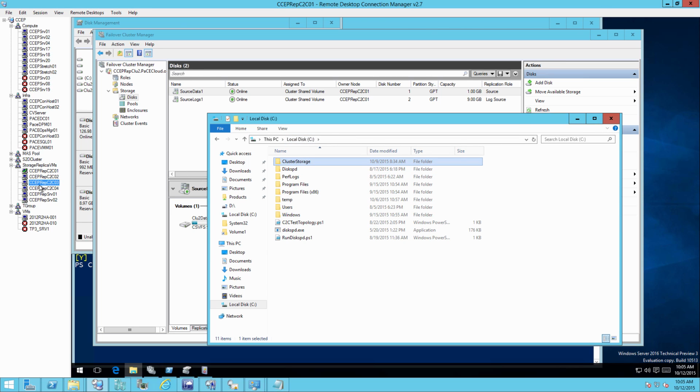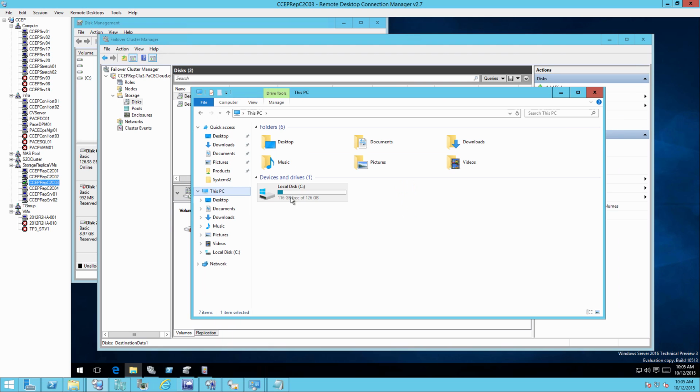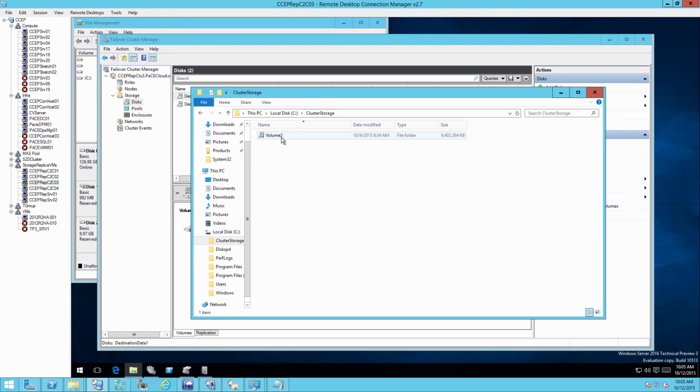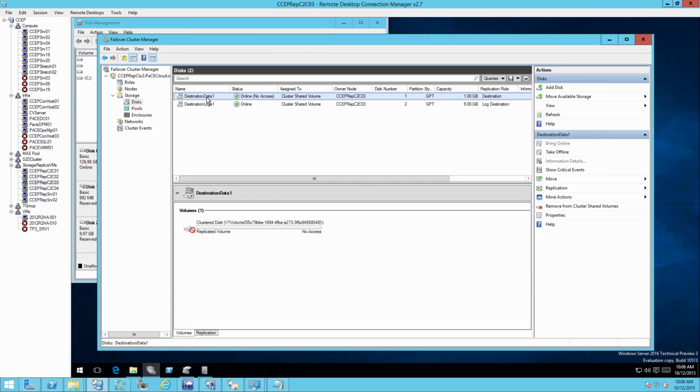And on the reverse side of that, we'll take a look and go into cluster storage, and you can see that volume 1 is not available. And again, that's normal, to be expected, as that is our destination data volume, and it does show as online in the cluster, but it says online, no access. And when you go to the bottom, you can actually see the details that it shows that it is a replicated volume, hence no access.